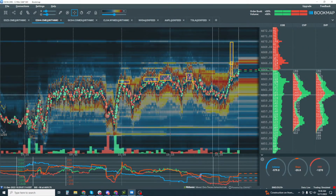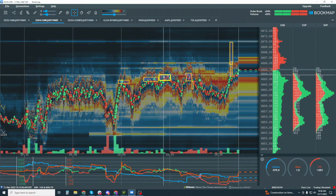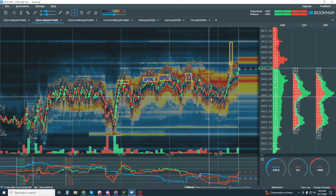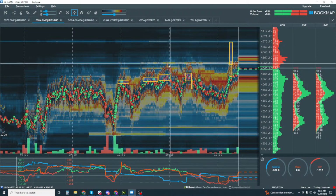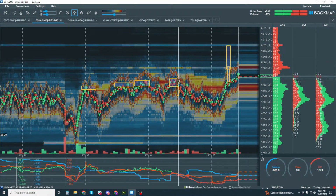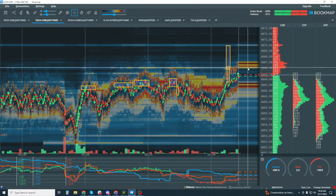This is a great pattern to take a look at. We've seen it so many times that the market tries, it can't make it. You can even take the counter trend trade and then look for the move back up into it. So far so good. Still looking for buyers, looking for 66.